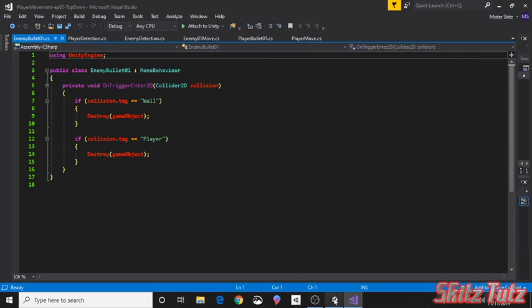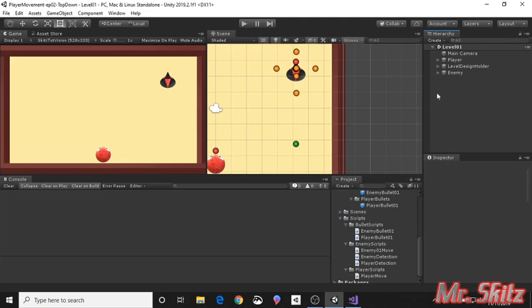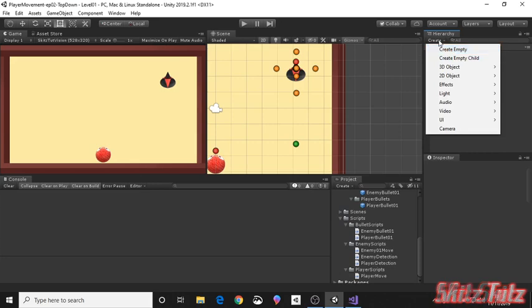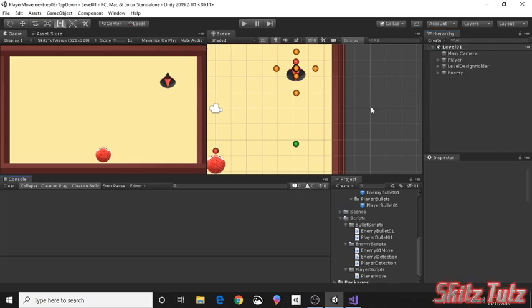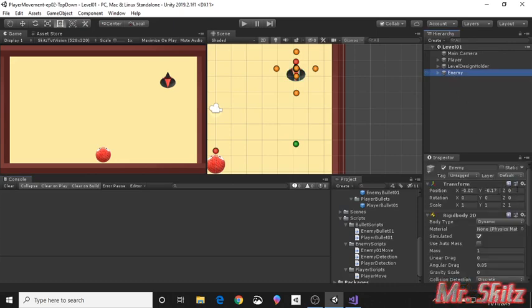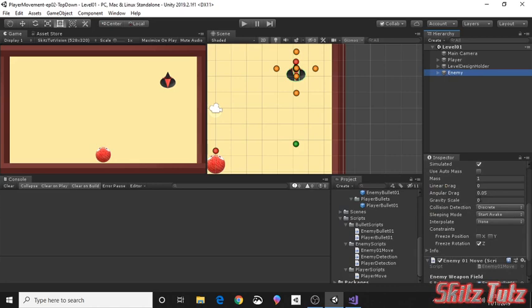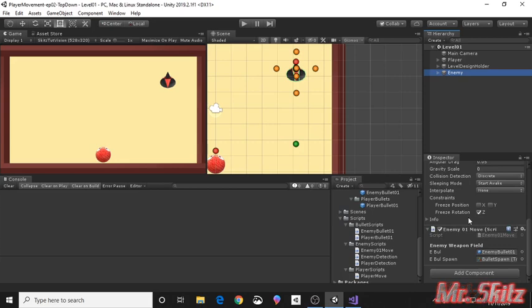So I guess I should show you before we go any further how I made the enemy. Basically, I created an empty game object just by clicking the create empty, and I reset its transform to where it was at the 0, 0, 0. And on this empty, I added the rigid body. Once again, the gravity set to 0, and the Z axis is going to be frozen. I put on the enemy 01 move script on it, and we'll get to what these are in just a minute.